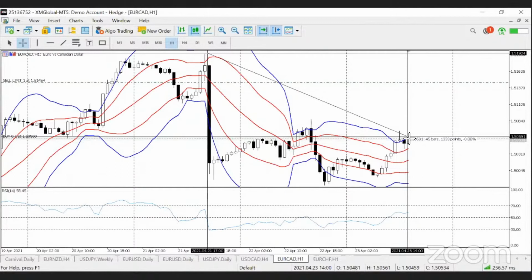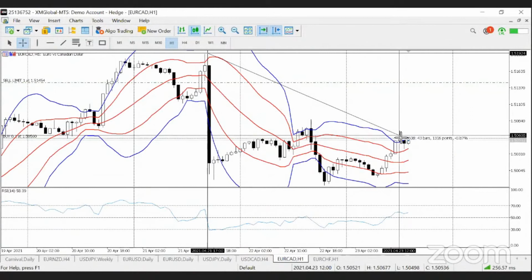Medyo maliit. Then you have here 45 bars. Ang ibig sabihin nun, it's been 45 candlesticks since the point of origin. And then, makikita mo yung number of points na ginalaw niya. Nakasulat dyan, 1,316 points or simply 131 pips na yung ginalaw niya. Okay?